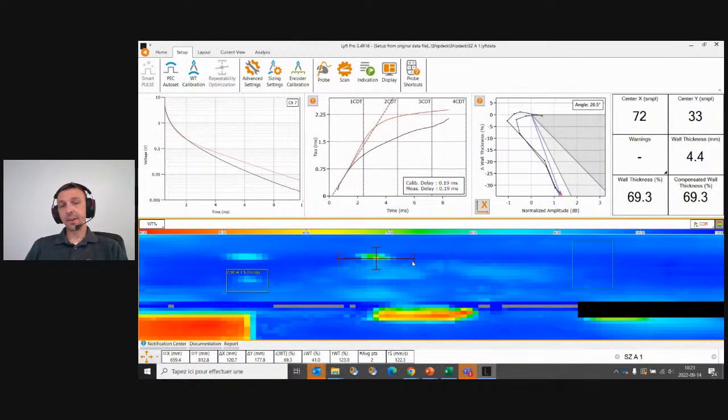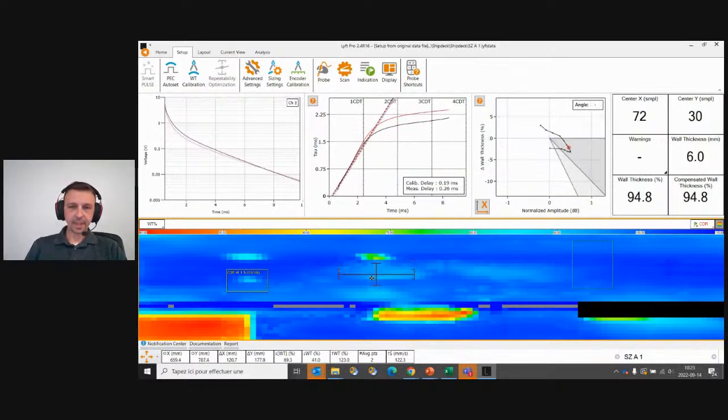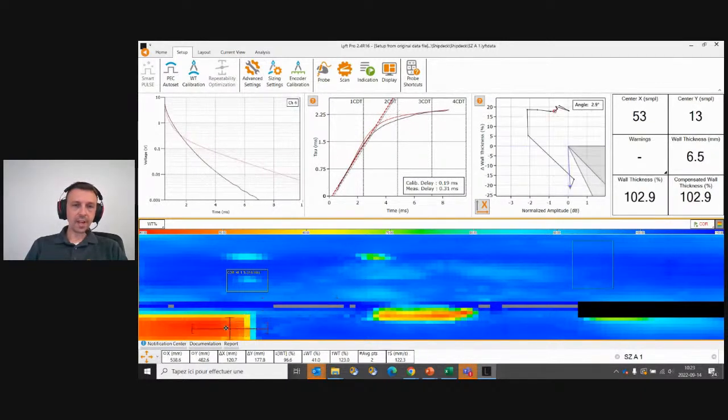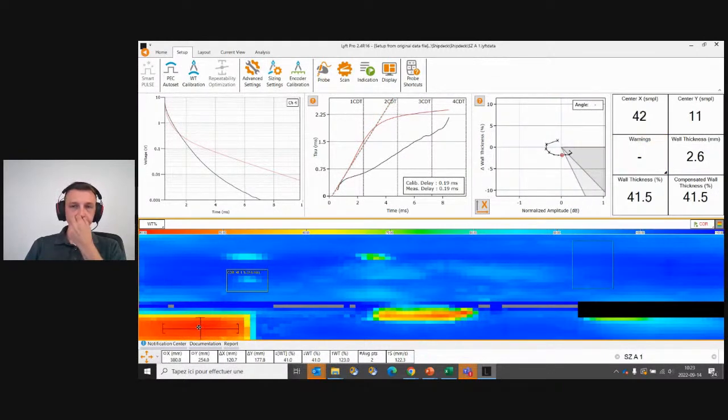It means that an indication can contain both at the same time, true wall loss and false positive indication. Now, if we move to the larger area on the bottom left, we see that in that case we have a remaining wall thickness of 40%, which is within plus or minus 10% of the nominal wall thickness.